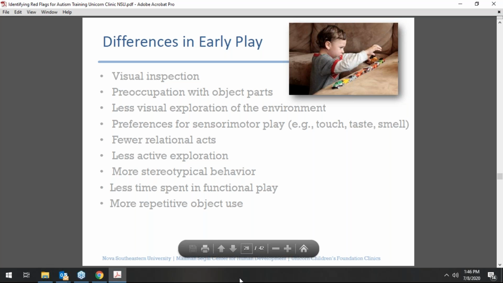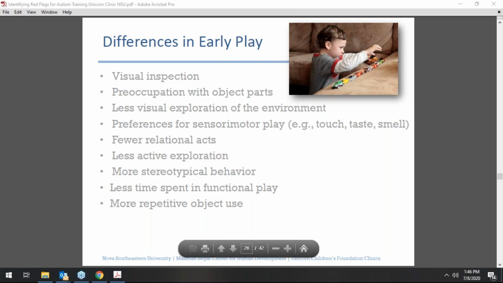And they prefer at times sensory motor play. So what does this mean? They might really like playing with water. Sometimes the parents will tell me, this child loves water. They want to touch water. They want to play with water. And sometimes they might have a sensory aversion, so they don't like the sensation. And we have a slide talking about sensory seeking and sensory aversions as well. But oftentimes we see taste, they might put the items in their mouth, like mouthing. So that's something that we might see.